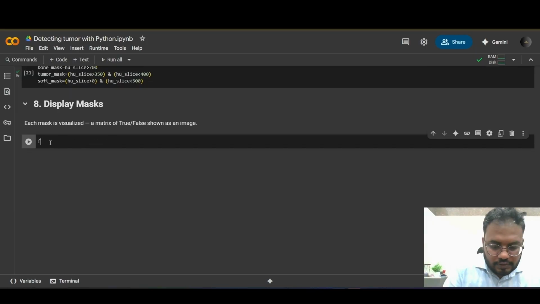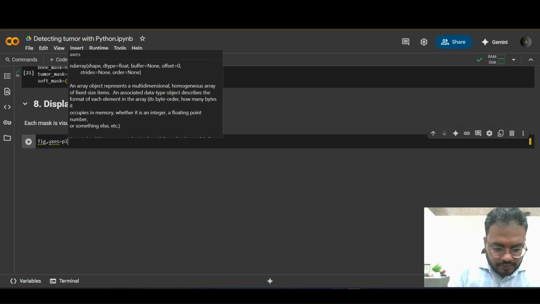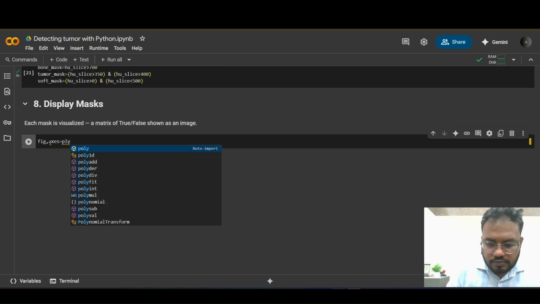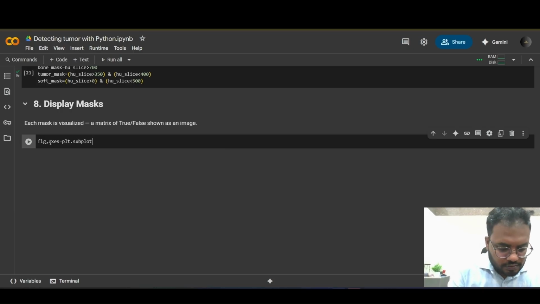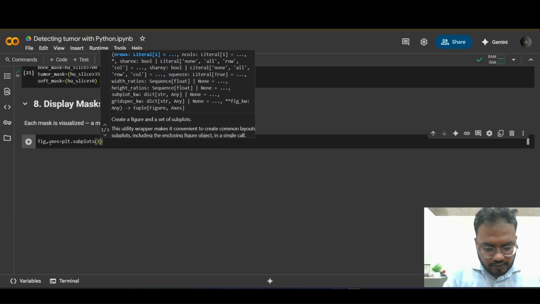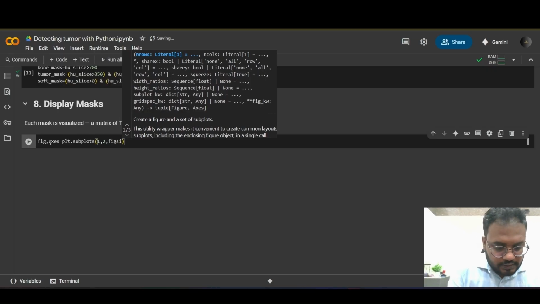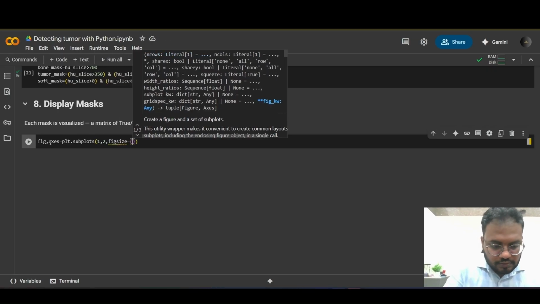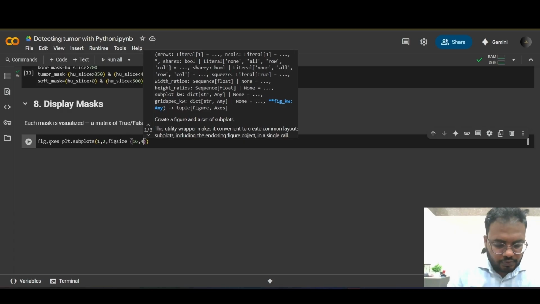Okay, so now fig, axes equal to plt.subplots, which has a range of 1 to 4, then figsize equal to 16 and 4.